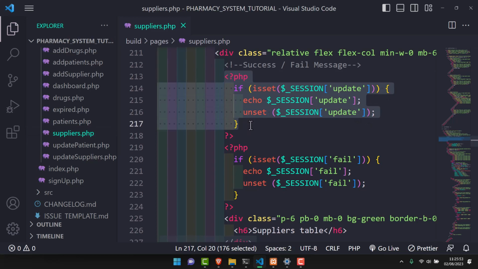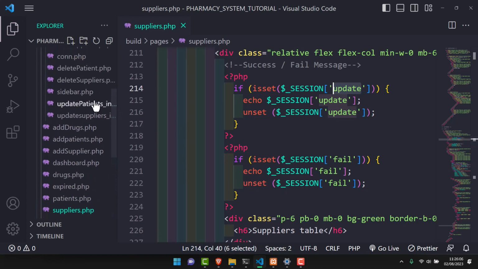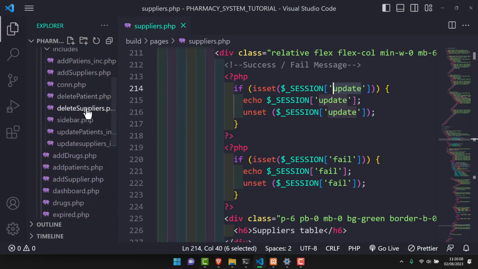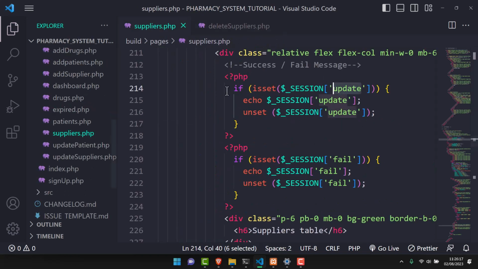We collected this, remember this is from the patient, so we just rename this so that instead of update it's talking about the specific messages that we've created. So for example, the supplier deleted. So if I can grab that, I can just come and replace it with this one.